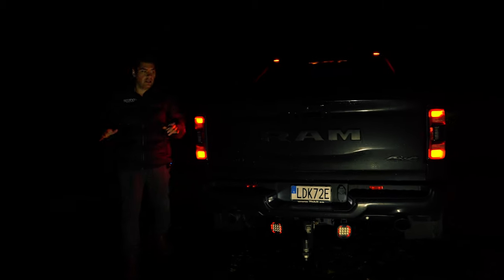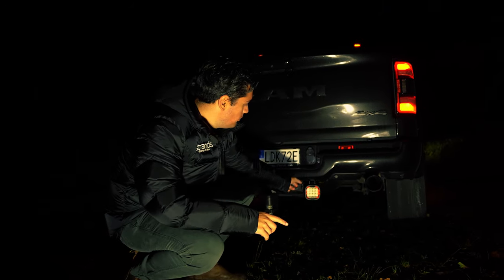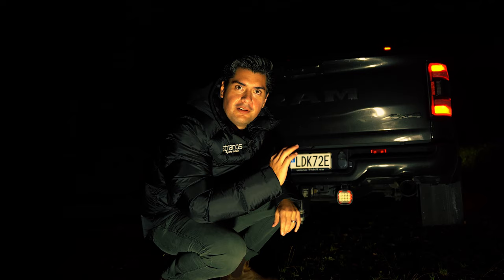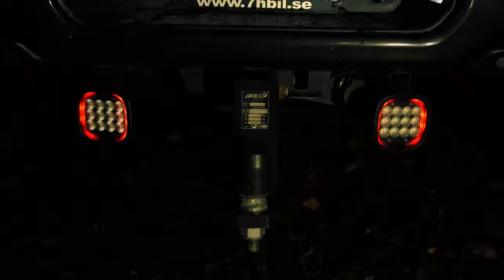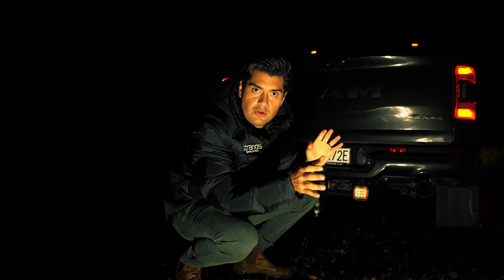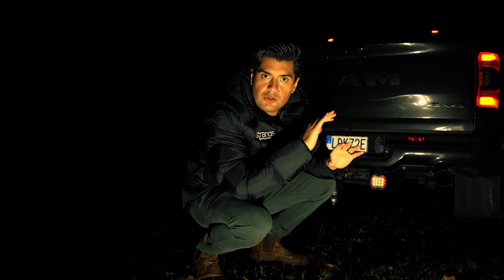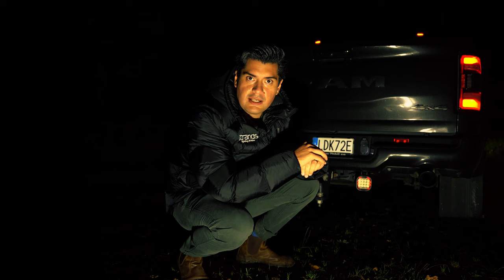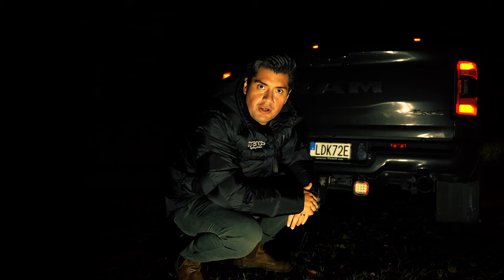Now I'm going to show you some of the nice lights on the back of the truck. This is the Precedent — you see it here. This is the sexy position light ring I was talking about — nice glow. The Precedent is designed to give you a super wide beam. It's an E-approved reverse light, comes in five different shapes: 750 lumen, 3,000 lumen, up to 4,000 lumen. The light beam is designed to give you no shadows when you work, so you won't get tired eyes. Super slim, easy to mount, fits all types of vehicles.